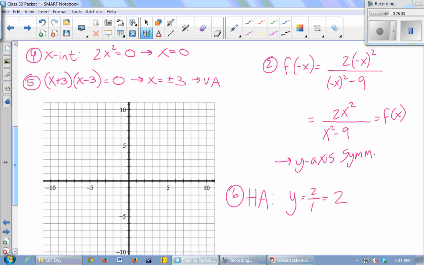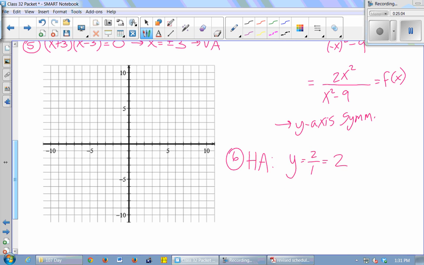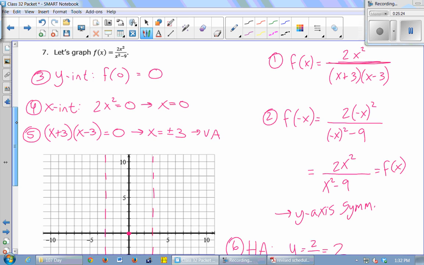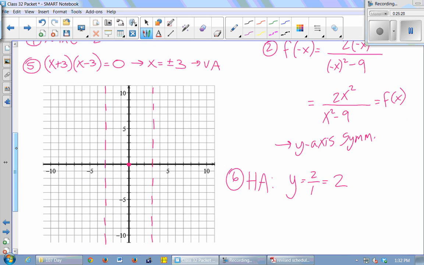So I'm going to start drawing my graph now. I have vertical asymptotes at +3, so I put a dotted vertical line here, and -3. I have an x-intercept and y-intercept at 0. So it's going to go through the origin, yep. At 2, so I'm going to put that only on the far ends for end behavior.